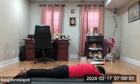And relax the body, no need to stretch. So all the vertebrae are aligning. You are giving the vertebrae a chance to relax, unwind. And any herniated disc issues, you get relief from that. And at the same time, you are developing breath awareness. Continuously observe the breath. Acknowledge each inhalation and exhalation.